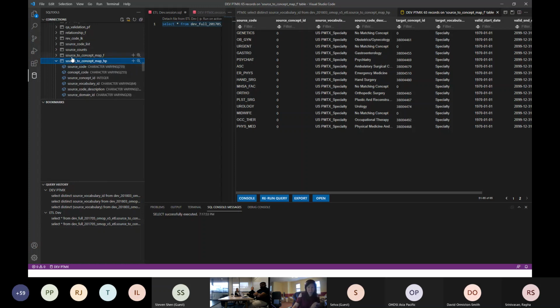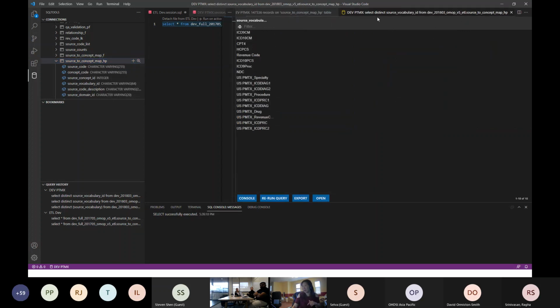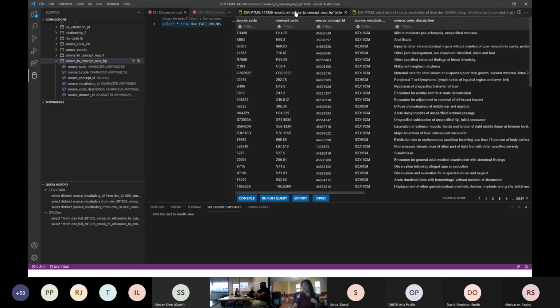Okay, this is the helper table. It looks very similar to that source to concept map table, except what this table has in it is a lot different than what you normally would expect. What we've done is we've written a query and created a table that only pulls in my source to concept, that's up here, right, this table, and all the vocabulary out of the concept relationship table using the maps to that I care about for this particular database ETL, right?